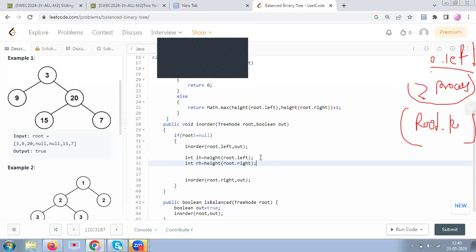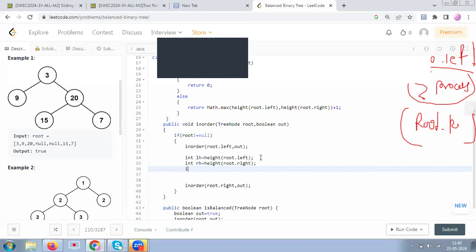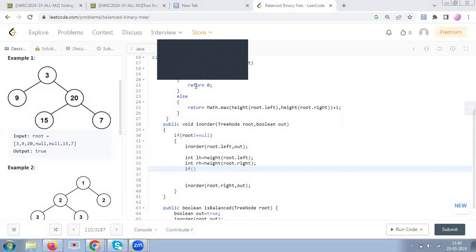Once I got it, I should check whether the tree is balanced or not. To check whether the tree is balanced, how will it be? Okay, let me check. Try it out. If you are stuck now, do let me know. I'll give you some thoughts so that you can think of it. If you are confused or not able to do it, just let me know, and I'll give you a thought so that you'll be able to do it.